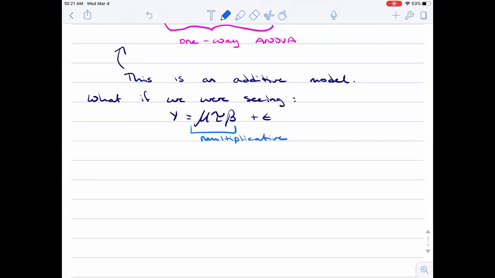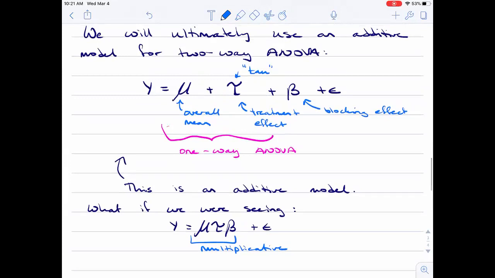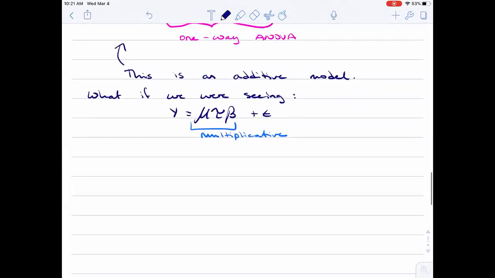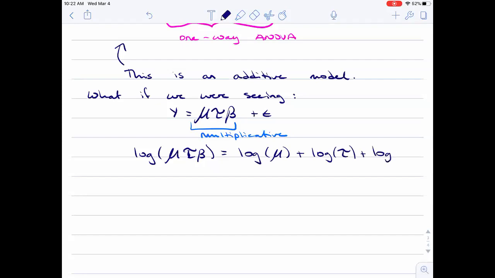But we can get it back to essentially an additive model by taking the logs, right? Remember the log laws, if we're multiplying inside, it gets added out. So if we take the log of mu tau beta, that's going to be the log of mu plus the log of tau plus the log of beta.